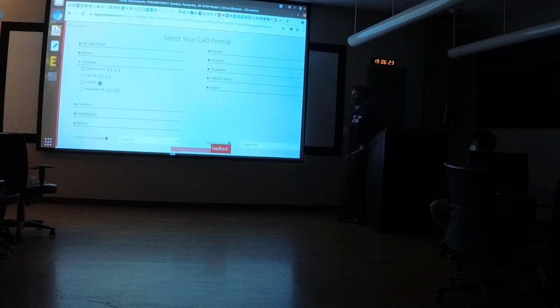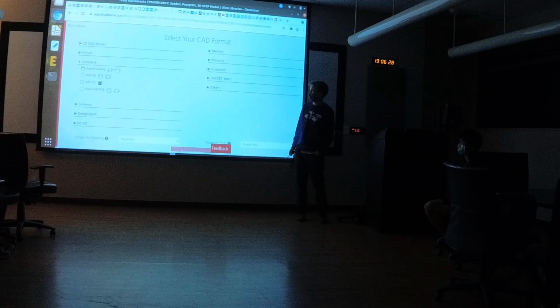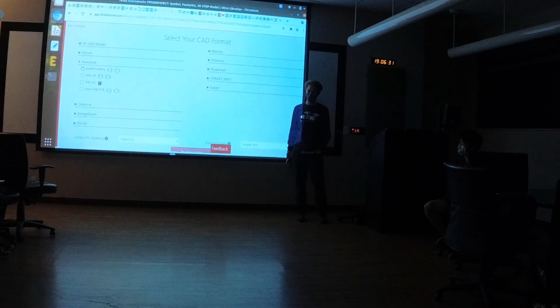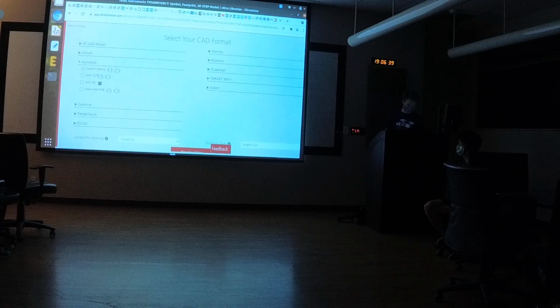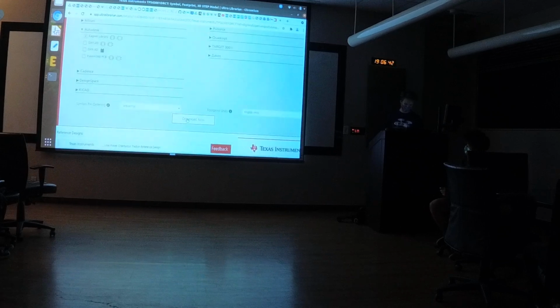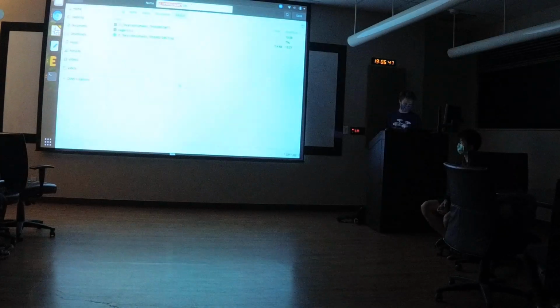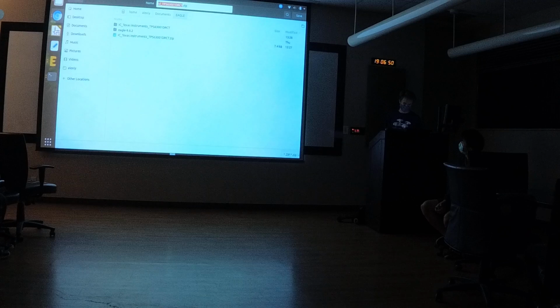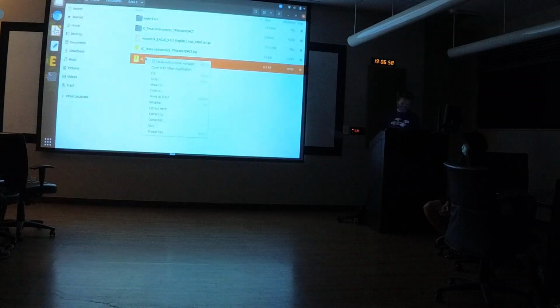Right, so here's another reason I hate Eagle. Eagle is made by Autodesk, okay? Now which one of these 4 formats do you think you want to pick to download the part correctly? You actually want to use Eagle 6 library, but still the fact that there are 4 separate formats is kind of off-putting. So what you would do is you'd click download now. It says view tutorials. I guess you can click on that. I have no clue where that goes. And then it says, wow, check it out. You can download this as a .zip file. So when we open this, show in folder, it is going to be this zip file, we just extract it here. There's nothing fancy.